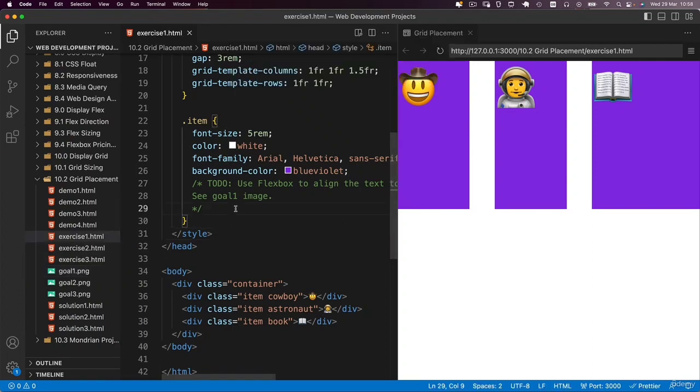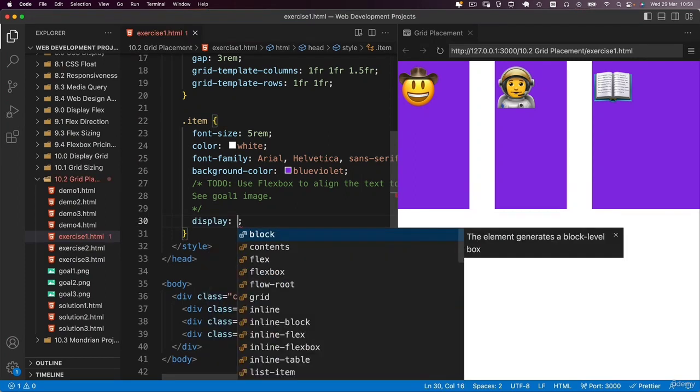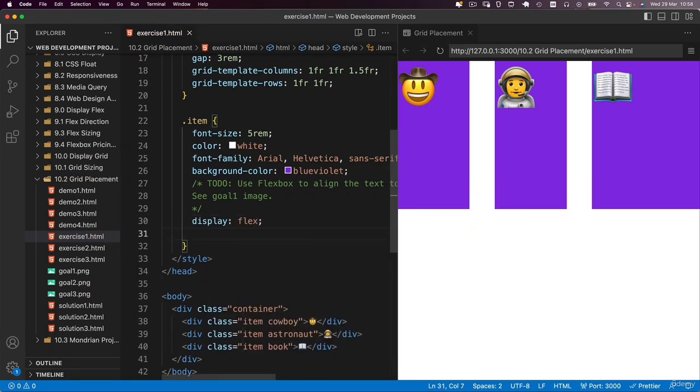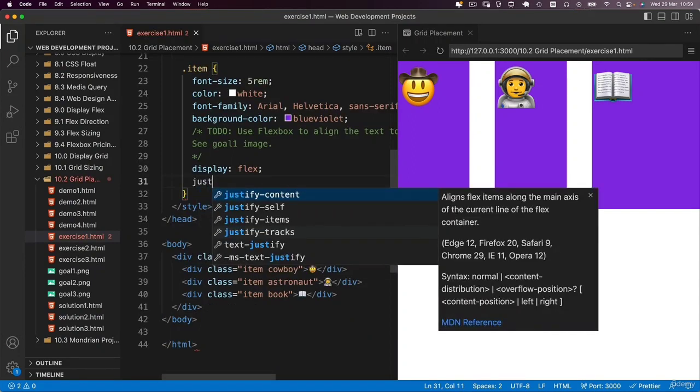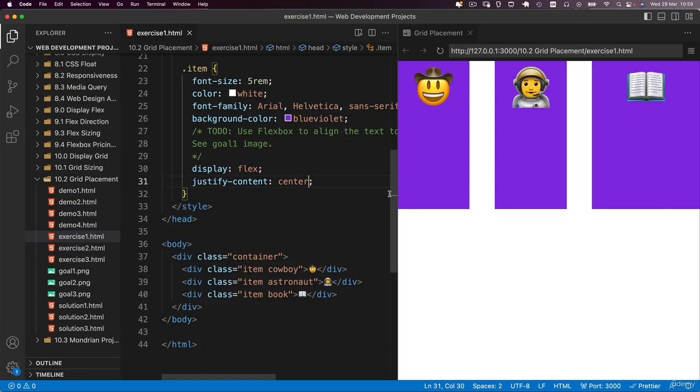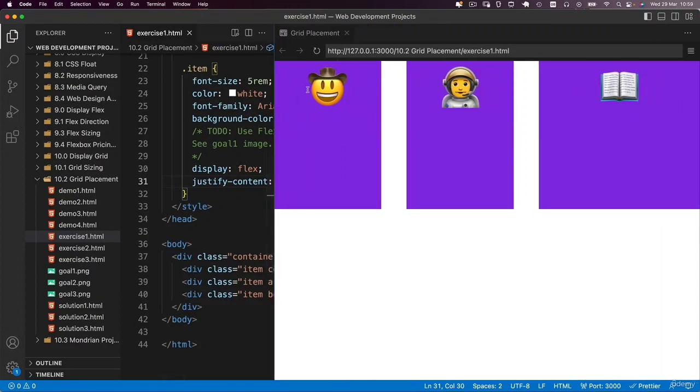All right, so the first thing we're going to need to do is turn each of these divs into a Flexbox container, and we'll do that by setting display to flex. Now, once we've done that, the next step is to use justify content to set our content into the center. And justify content, if you remember, is along the main axis of our Flexbox. So when we said that this should be display flex, we've essentially created a row-based Flexbox with just a single item in it. And we told it to justify itself into the center horizontally.